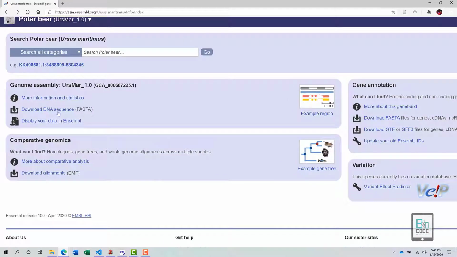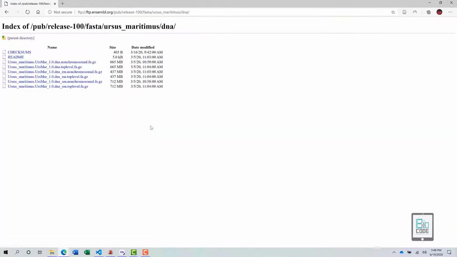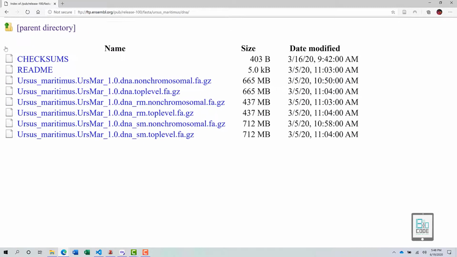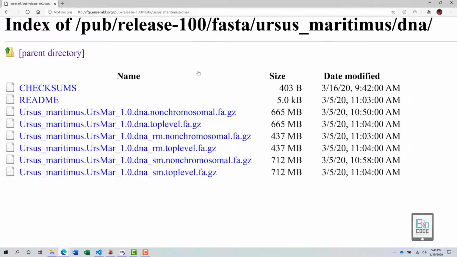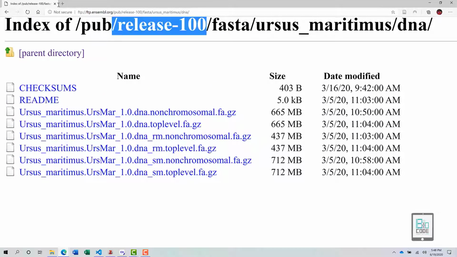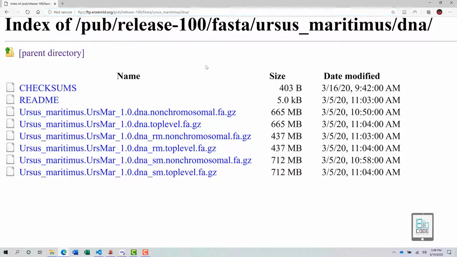So let's download this species genome, and let's click on download DNA sequence. It will open up a separate page where you will be able to download the sequences from an FTP link, and basically this FTP link will directly allow you to download the sequences from the Ensembl database.